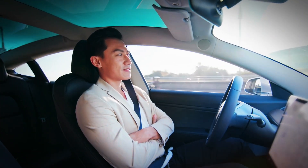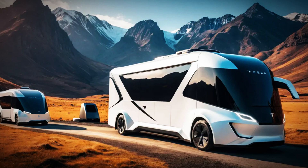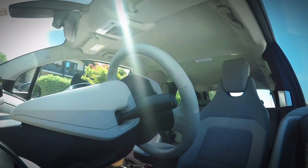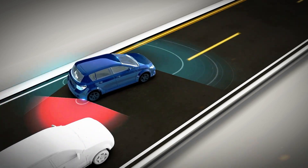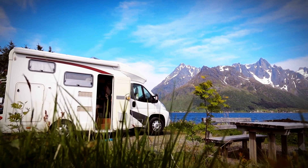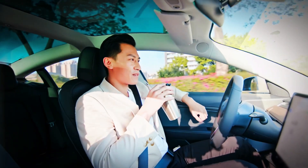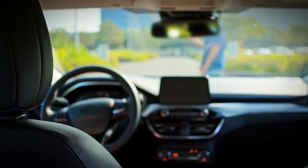The autonomous driving system is a real game-changer. Drawing on Tesla's Full Self-Driving (FSD) technology, the camper is equipped with sensors, cameras, and AI-driven software, enabling it to navigate independently — finding optimal routes, avoiding obstacles, and even parking itself. This turns a potentially stressful drive into a smooth, hands-off journey. Imagine setting a destination and relaxing while the camper takes you there, with no worries about tight turns or parallel parking. This level of autonomy lets you truly focus on the experience rather than the road.